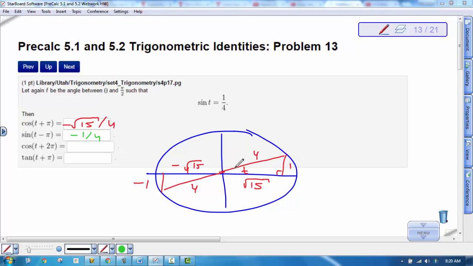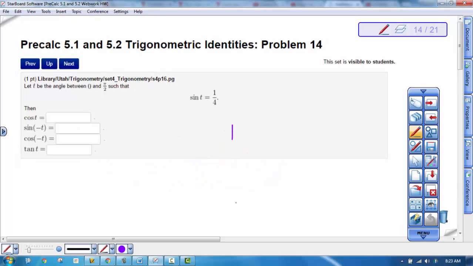I'm sorry, that gets back to this triangle, because here's t, and then plus 1 pi plus 2 pi takes you right back to here. So we're looking at this triangle, and the cosine of that would be adjacent over our hypotenuse, which is square root of 15 over 4. And then the tangent of t plus pi is this triangle over here, and tangent would be opposite over adjacent, so it's 1 over the square root of 15. Double negatives will cancel. Next problem is similar.